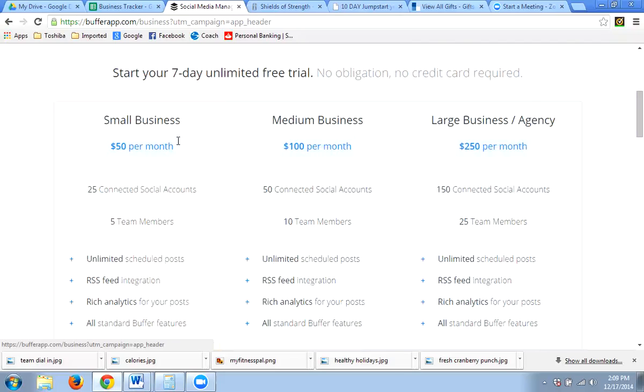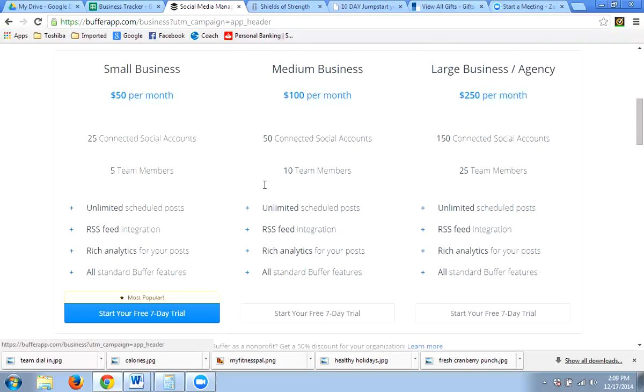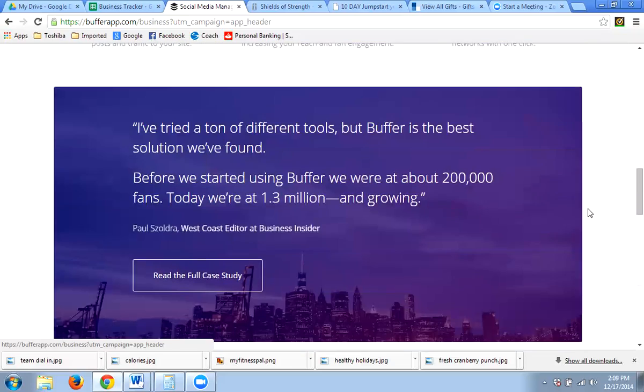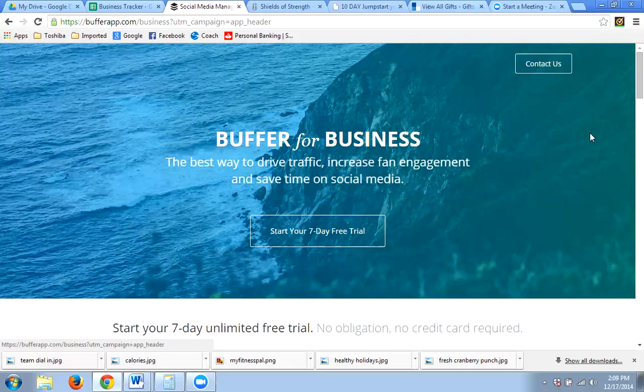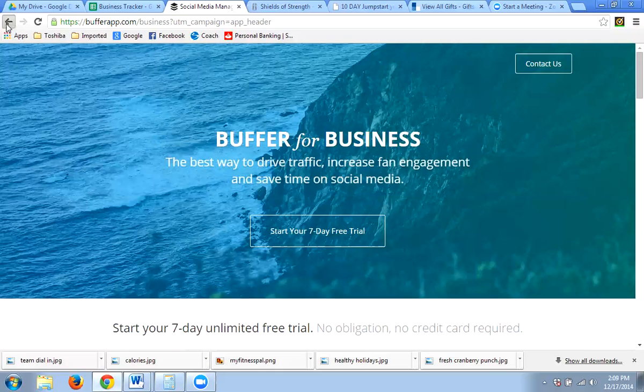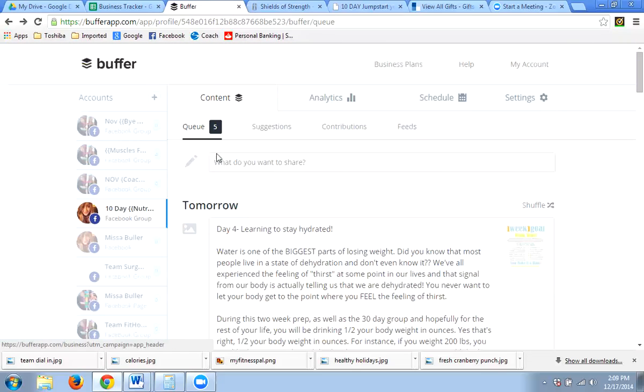These are going to show you 50, 100, 250. These are way out of what we would need, so you wouldn't need to do all of that. I would say give this a shot and then try your hand with the $10 a month option. They'll also have that option for you on here.